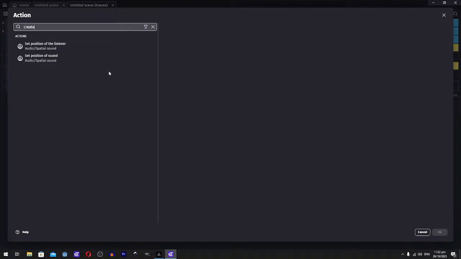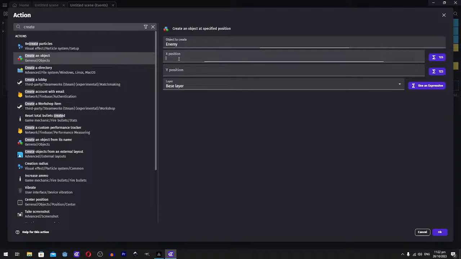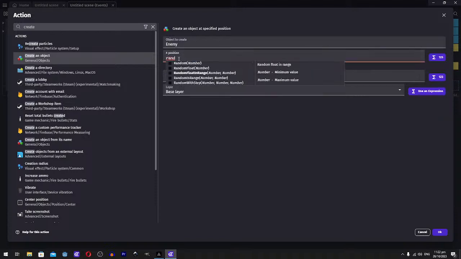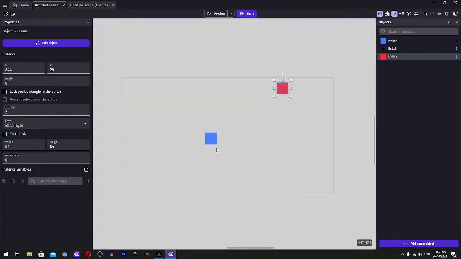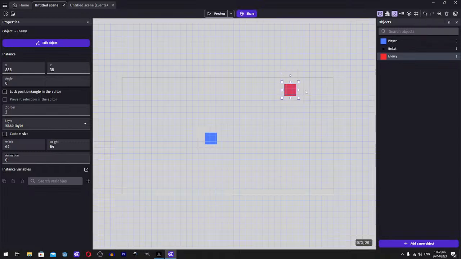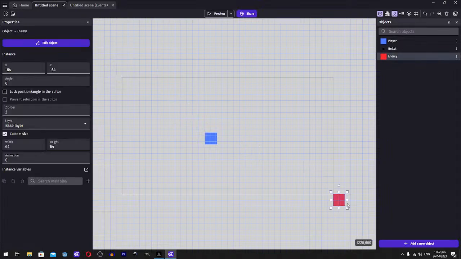Spawn or create an object of type enemy at any position, so random in range, so it's going to be 1152, or wait, okay, what is this position? Let me show the grid. If I do just 1 pixel, it's -32, -32, so from here to here.